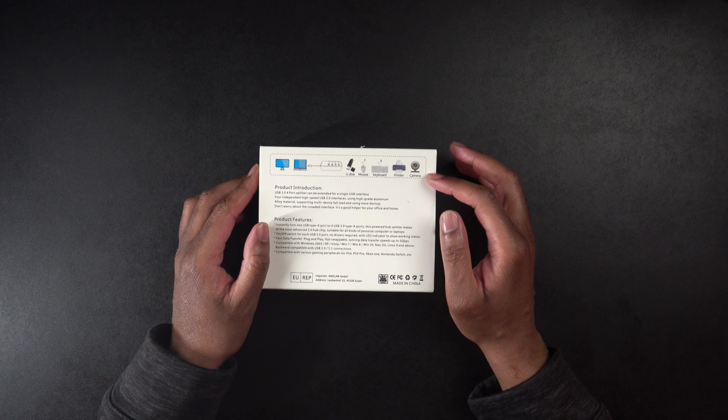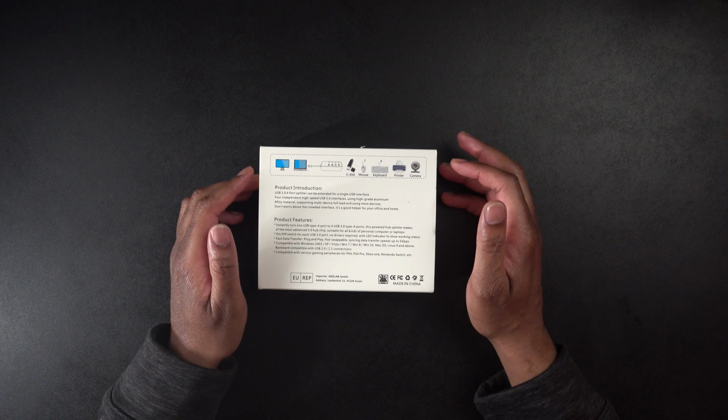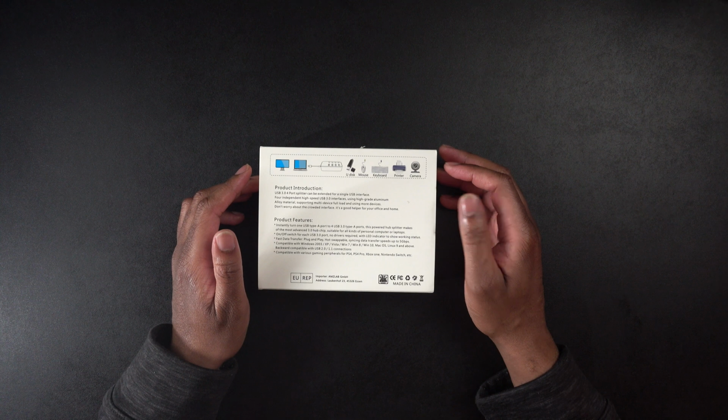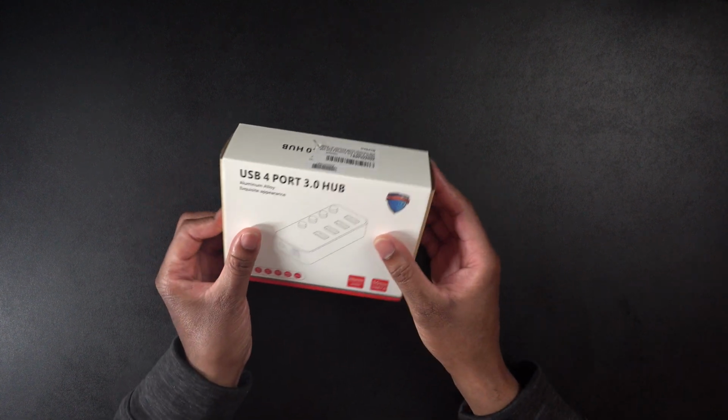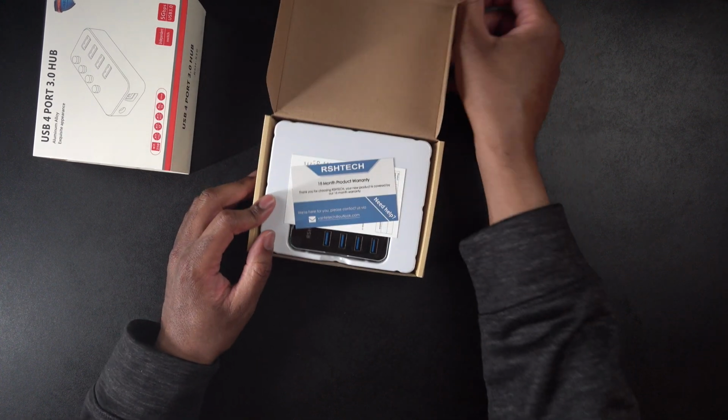And on this side here, we can see that it should work with a disk, a mouse, keyboard, printer, and a camera. This is one thing that concerns me. It does not show that it should work with a hard drive, and that is one of the main reasons why I would like something like this. So I'm going to go ahead and see if it's going to work with a hard drive, because if it doesn't, well, then it's just not going to work for me.